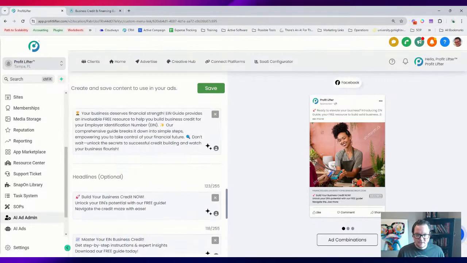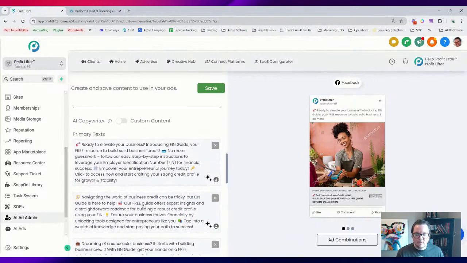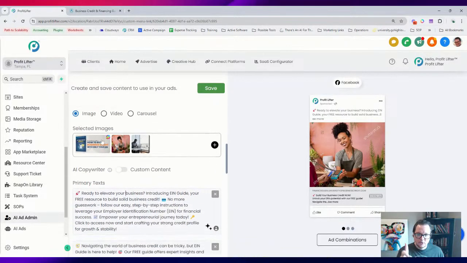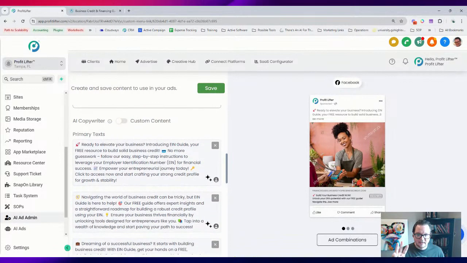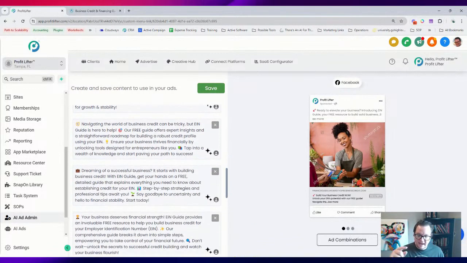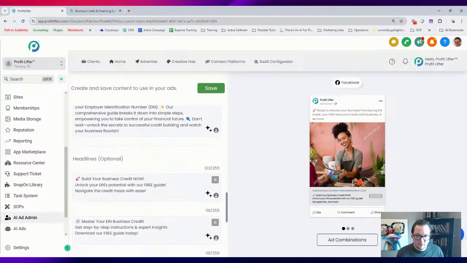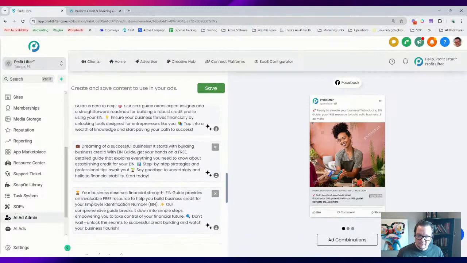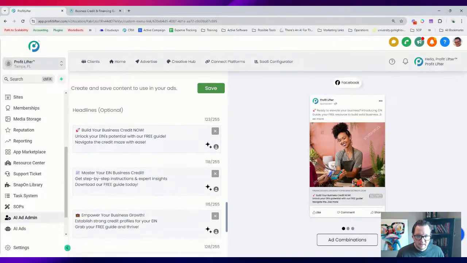The reason that I like this, though, is that even if you were going to sit down and write your own custom content, what this is going to do is take these 3 images that we just selected, and then take all of these texts and start changing them in and out, meaning that it's going to split test these together and figure out which one is the highest converting, and then it's going to automatically start showing you that on your home screen. So when you go to home and you're looking at all your ads, it'll say, hey, this one's the best, and let you choose.